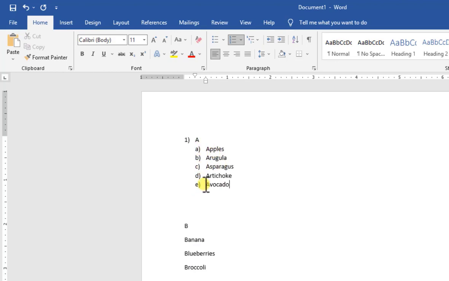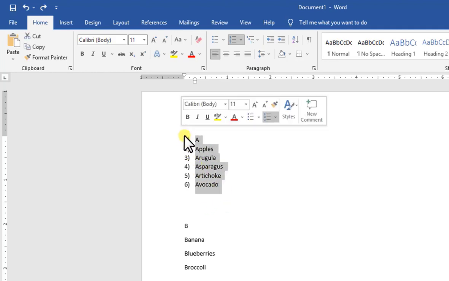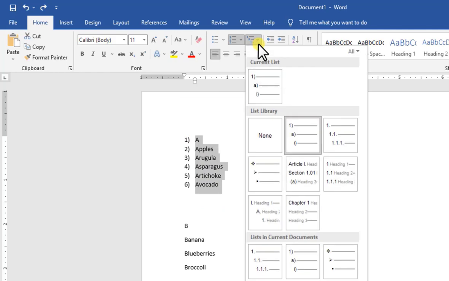Now, if I don't want it to be 1, and the ones under it, I don't want it to be A, B, C, I can Control Z. Let me Control Z to make it be in the first level. Let me select again and choose another style here.